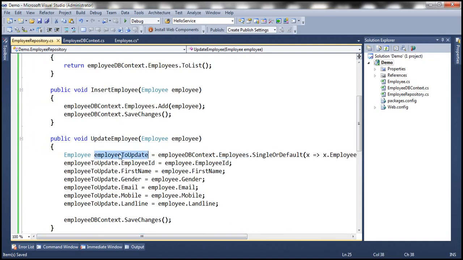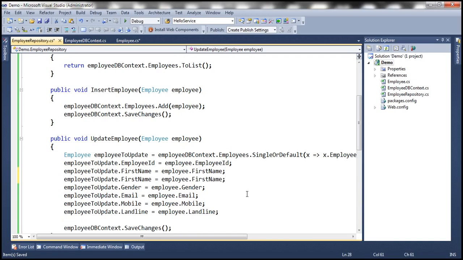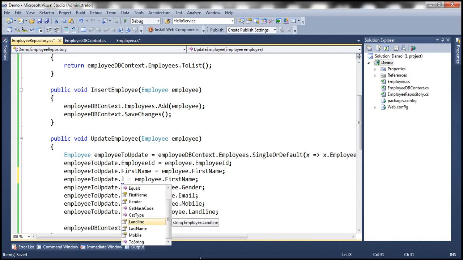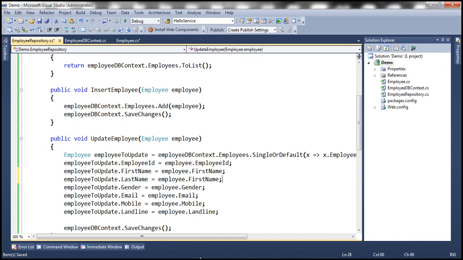So this is the object that we want to update, and then we are setting first name, last name, all the properties basically. I think here we actually missed last name property, so let's go ahead and set that. Right, so that's our update employee method.